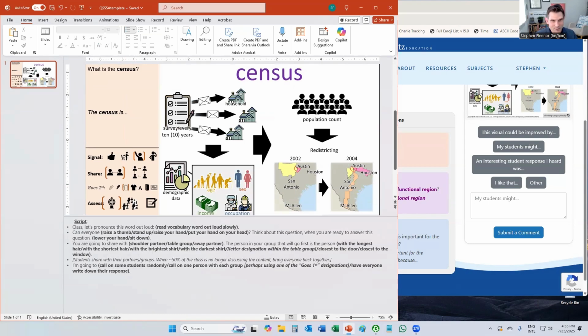And then I'll have my students share in their small groups. That might take 30 seconds. It might take a couple of minutes. And then I'm going to announce to the class, I'm going to randomly call on a couple of students. And my strong recommendation is to always say, it's okay if you say what you said or what your partner said, as long as you're using the word census in a complete sentence.